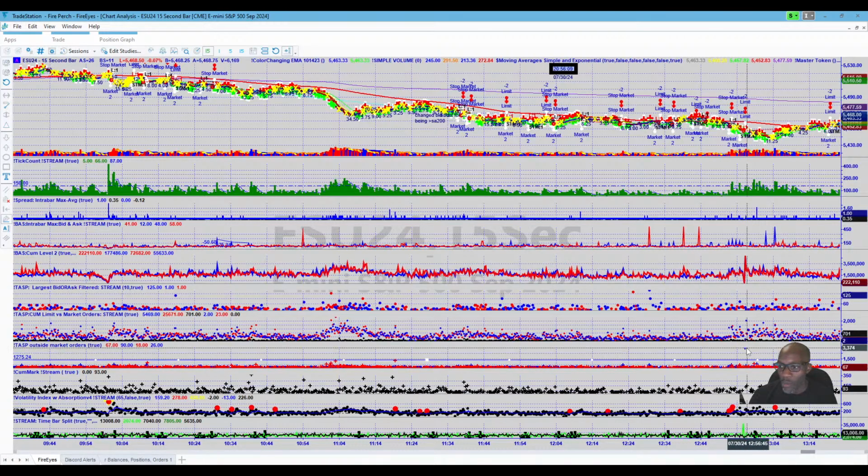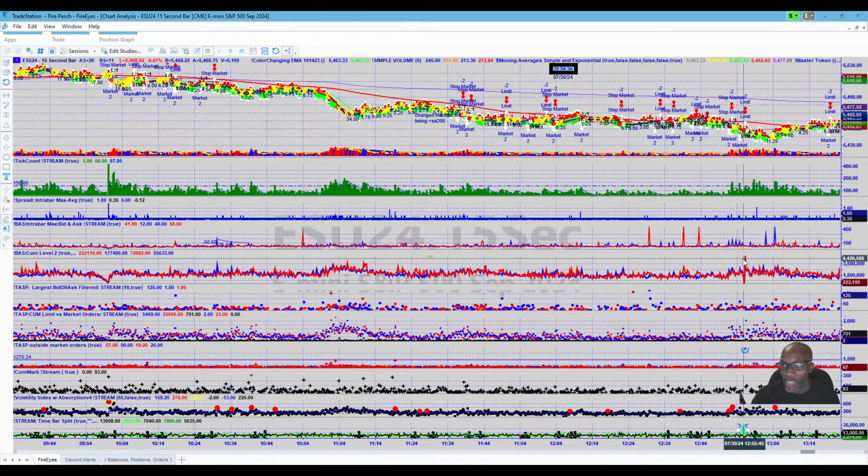And this is outside market orders. So this is like if somebody has an order above the ask or below the bid. I call it the outside market order. But this thing is way up here. Look how high that is. I think this is our indication of our bottom.